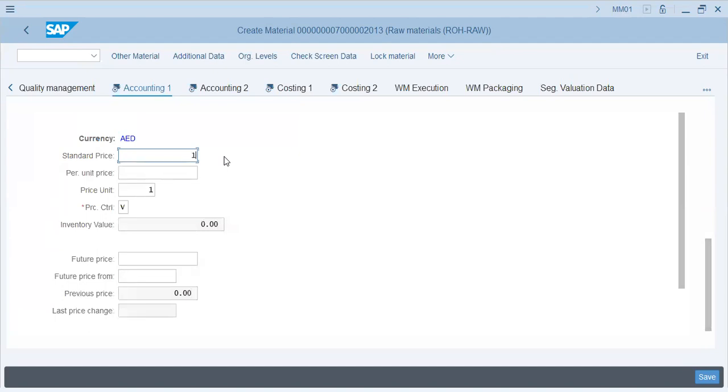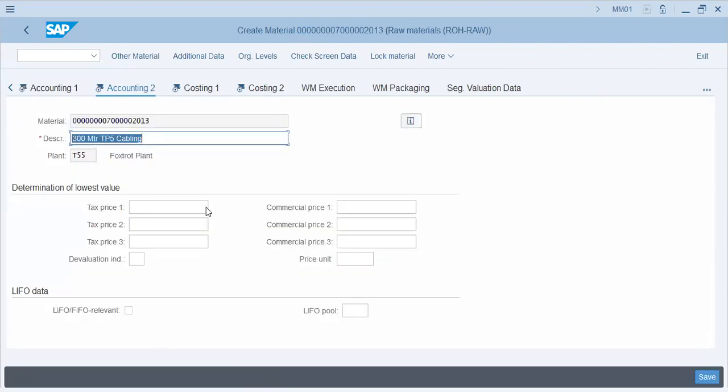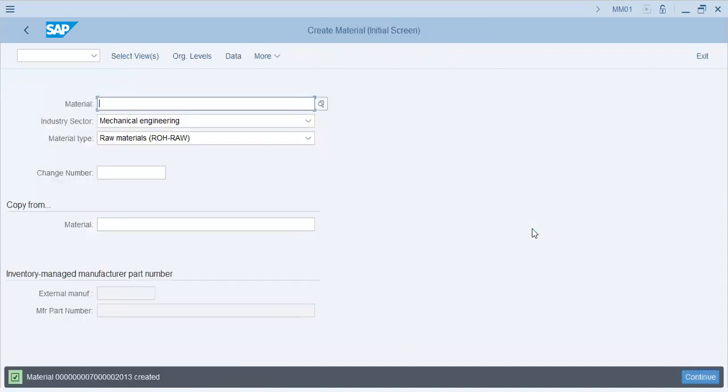Standard price is 112. Okay. Tax price. Okay, fine. And let's save it. Material has been created.